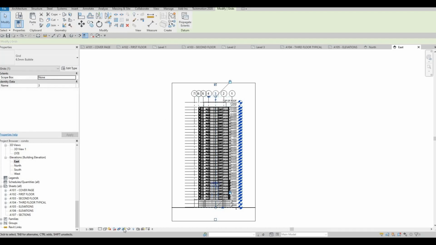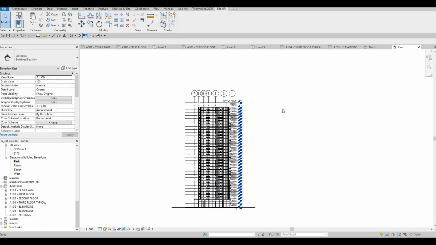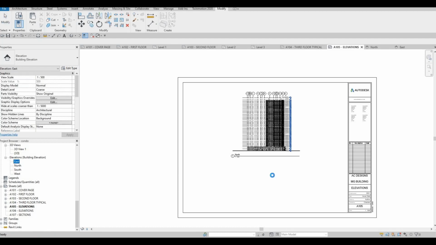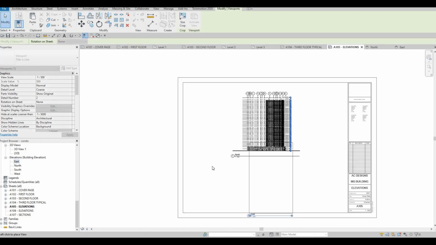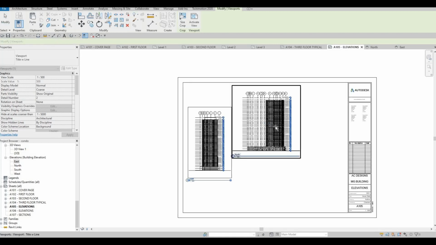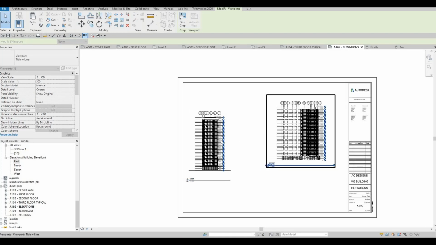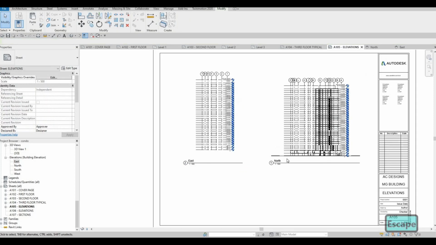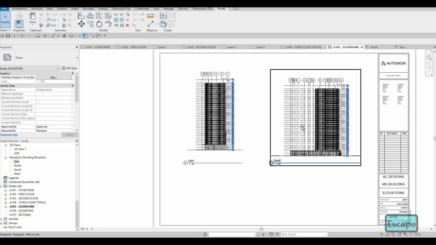And then now hide crop region, and then go to elevation again, and then drag east. So we could do side by side like that. So that's the reason why I wanted to add two of them.